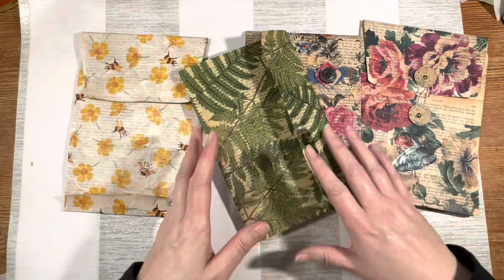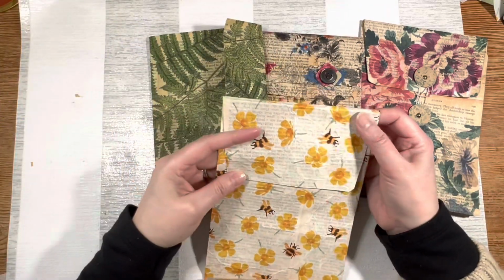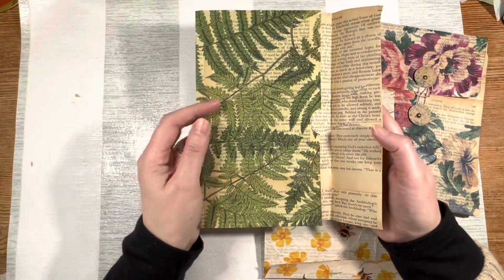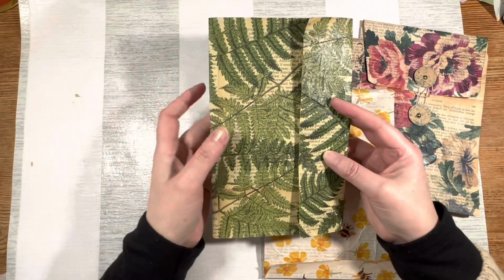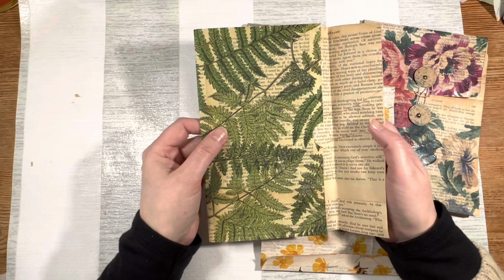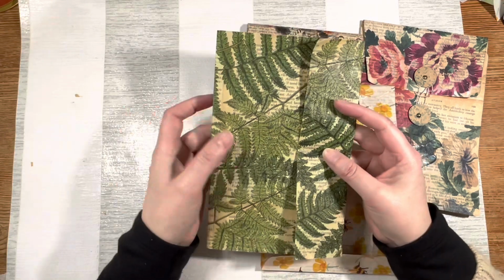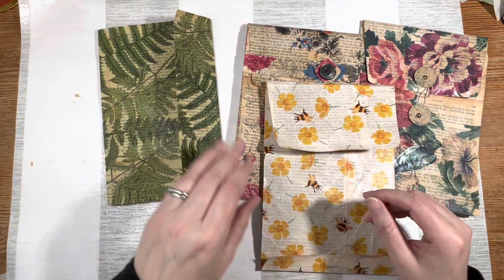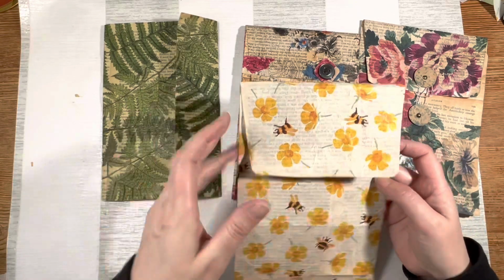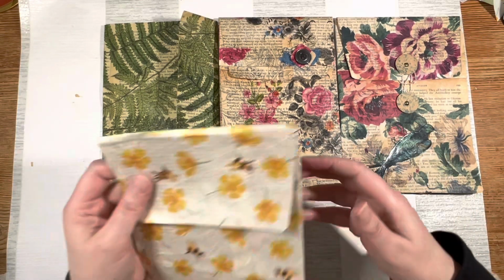They're large for secret journaling, bit of fun, nice interactive part to a journal, and certainly good if you've got loose papers or receipts or photographs that you don't really want to glue down. I think that's really lovely. If you're journaling with your own things, special memories, maybe you've got some black and white photos of your parents or grandparents, you know, family members, and you don't want to glue them down, it is quite nice to be able to put them in there and just keep them safe. So these are pockets to keep things safe.